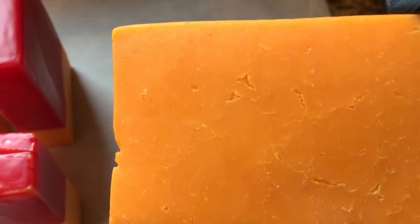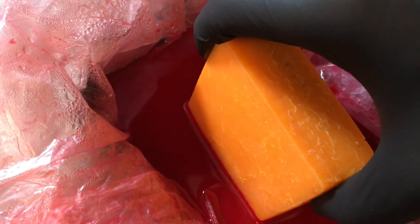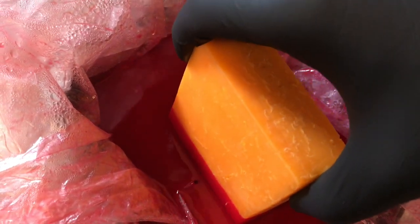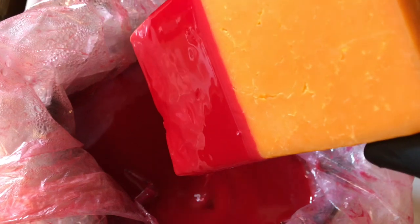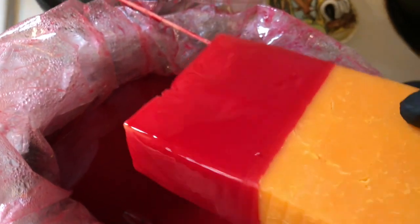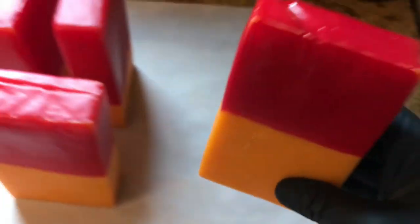I'm going to show you how I go about doing it. You can see here what the brick of dried cheese looks like and the rind. I come over to my pot where I have my cheese wax and I'm going to dip about half this brick of cheese into the wax, bring it up, dip it again, and then do it a third time. Then I let it drain off and it starts to harden. You can see it's starting to get a little bit dull in color - that means it's hardening up. Now we're going to set this back over here and let it harden up fully.